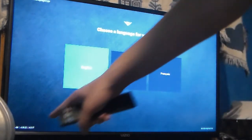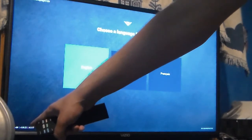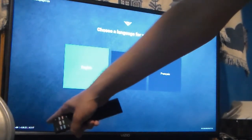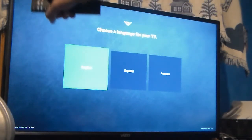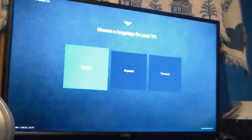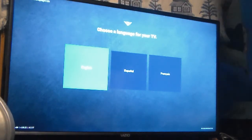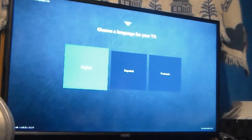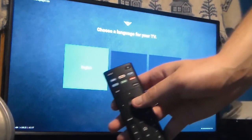Now, if you look down here, this is the serial number, this is the firmware version. This is the version of the Vizio Cast. You know how on YouTube you see this icon right up here? You can cast it. So where I'm at is English, so I'm going to push OK on the remote here.